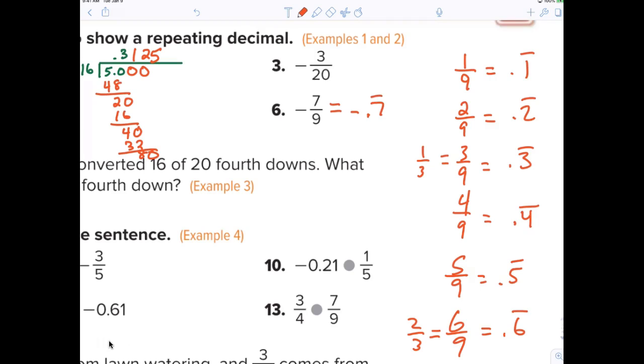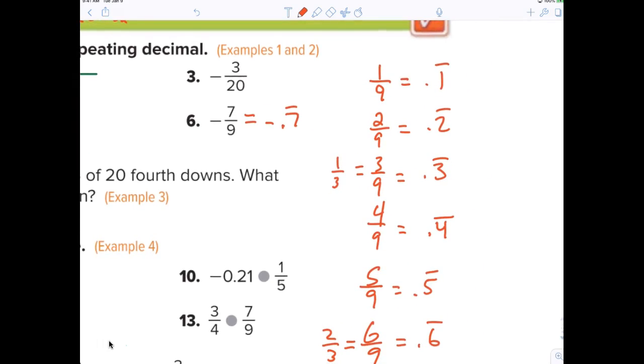Now, before we go on, I want to show you something else, too. I want someone to think for me. What if I said 23/99? Someone tell me what that decimal would be. Take a guess. Tucker. That's exactly right. Thank you. 0.23 repeating. Now let's see if someone's paying attention. 106/999. What is that? Tell me. That is exactly correct. 0.106 repeating. So I'm happy with you on that for listening. Weird, when you divide by 9 or 99 or 999, you get repeated numbers.